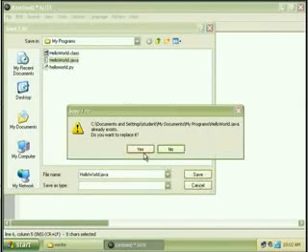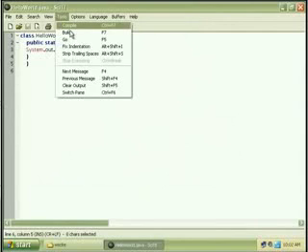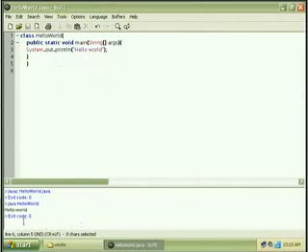I've already saved this once, but I'm going to go ahead and override it with this. Now, if you come over here to the Tools menu, we can click Compile, and you'll notice since we set up our path variable that it's compiling. And there we go, exit code 0. And now let's run it. And there's our output.